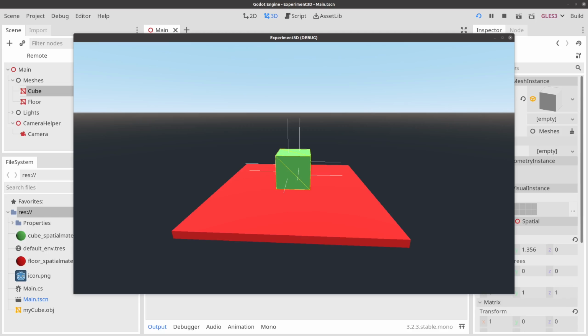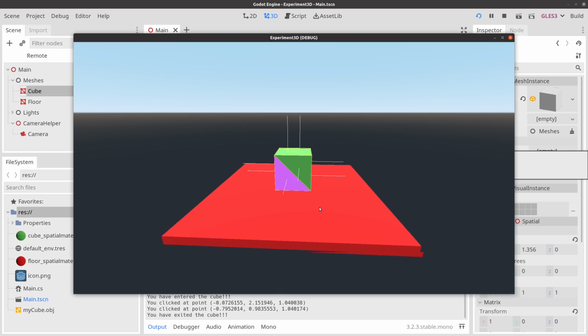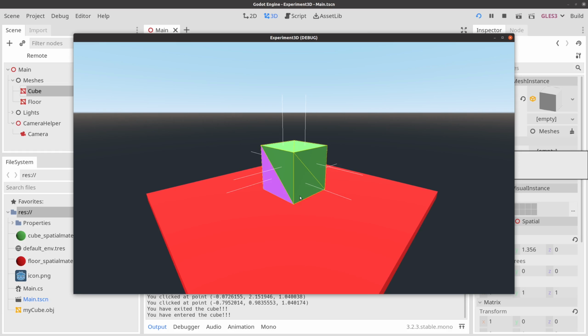Welcome to the 12th video in this video series of using Godot and the Rider IDE and C# to create and modify a 3D mesh. In our last video, we went through a bit of interesting math to allow us to click on the cube here and have the triangles highlight themselves in purple, depending on whether they're facing us.